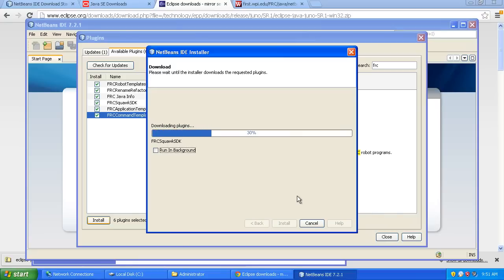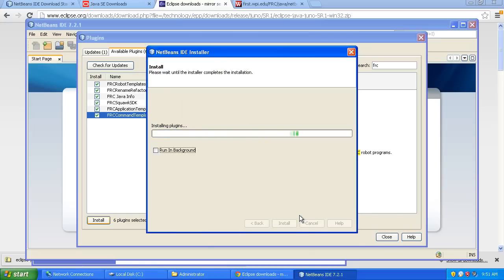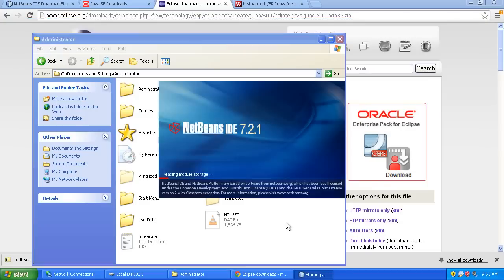And again, you only need to do this once for the 2013 plugins, and this only needs to be done by one person. Once one person on the team or the community does this, and they get the Sunspot FRC SDK folder, you no longer need NetBeans anymore. You can delete it, you can remove it, and I'll show you how to avoid installing this later. Okay, so let's restart the IDE now.